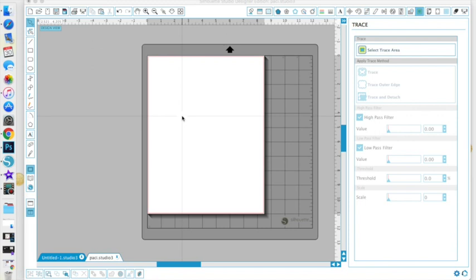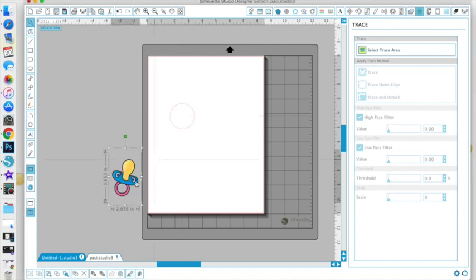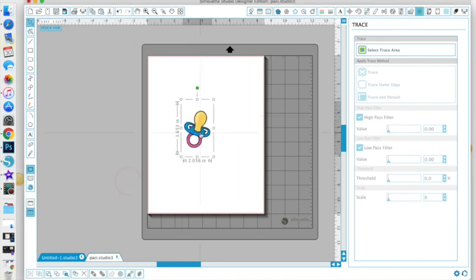So I was given a request. My babies are almost out of onesies now, and they're usually just running around in their underwear lately. But she gave me an idea that she wanted done, and the idea that she had was a pacifier. So I went to Google and I found a pacifier that we could use, and that's what it looks like.